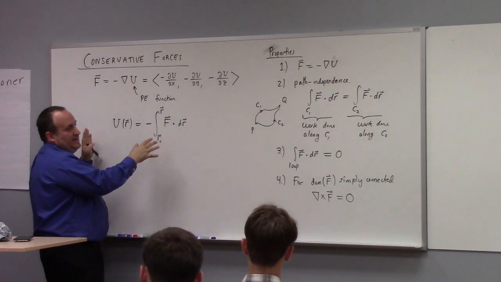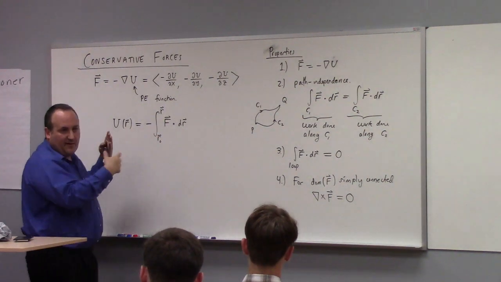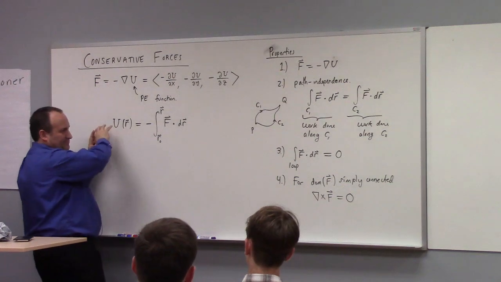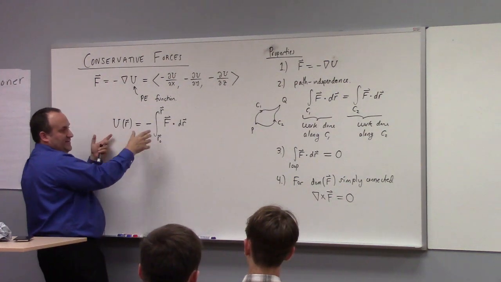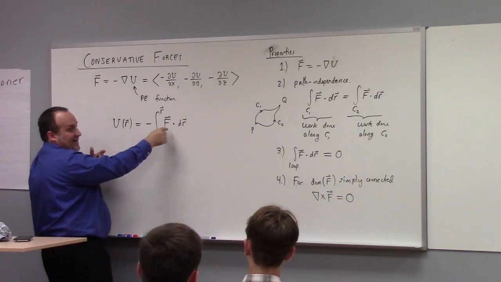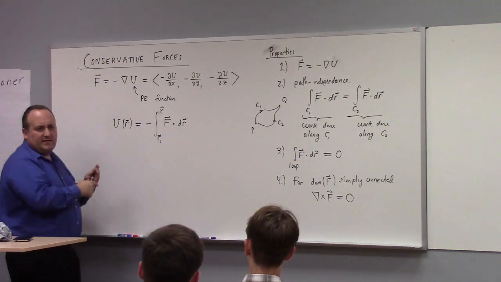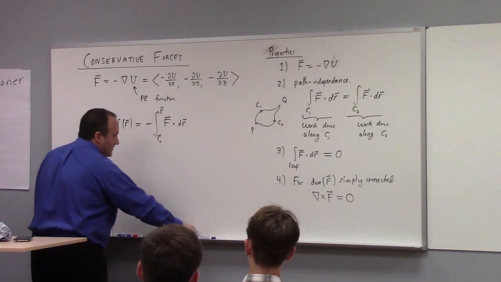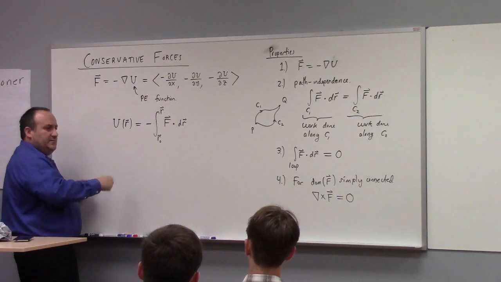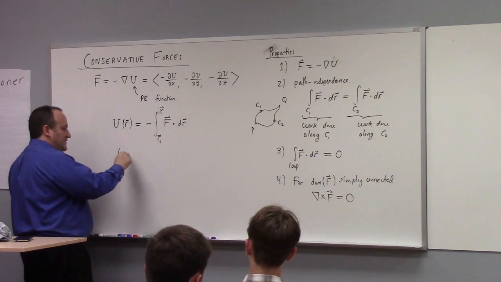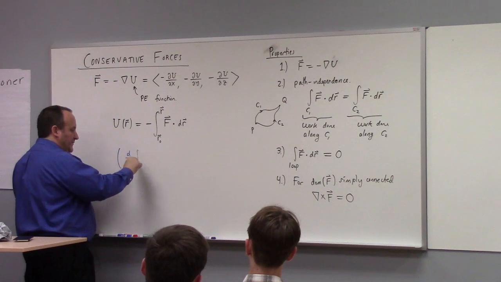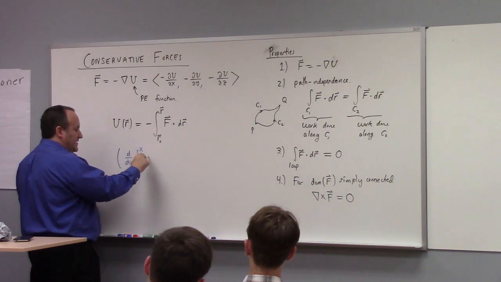And then you can prove, through about a half hour of calculus, that when you take the gradient of this formula, you get back F. It's sort of the multidimensional analog of something from Calculus 1. Everybody's had Calculus 1, you know this, right? d/dx of the integral from a to x of f of t dt. How's that go?